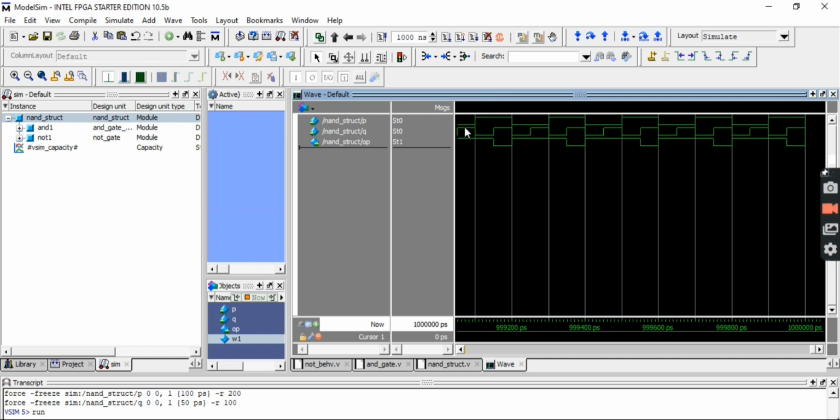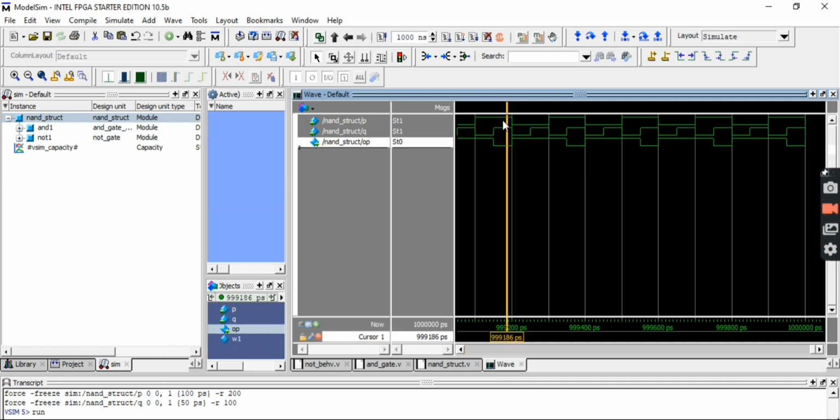Is that desired? Yes. So let's check. This is the NAND, OP is the NAND output port. Here OP is 0 only when both inputs are 1, and here also both inputs are 1, and for this 0 also both inputs are 1, and for any other combination of inputs it is always 1. It is always high.